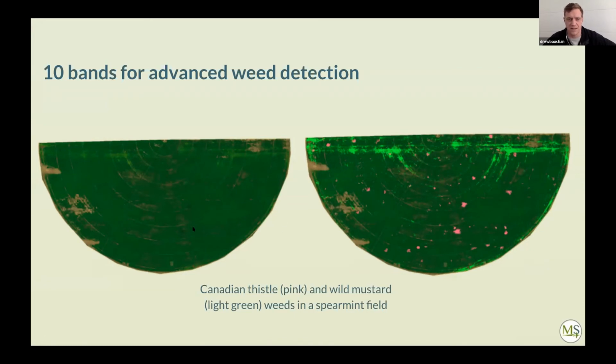So some of this stuff is obvious. You can see this big patch right here, this big patch right here. We can see that with RGB data, but some of the other stuff that's really small is much more difficult to discern. And if you have the classification algorithm honed in, it's basically going to reveal all this stuff without you having to strain your eyes and identify it all manually.